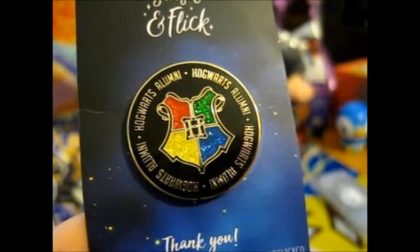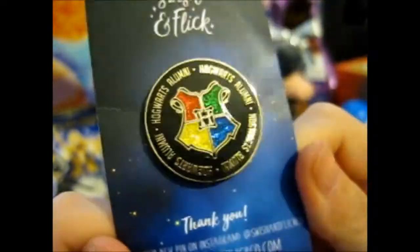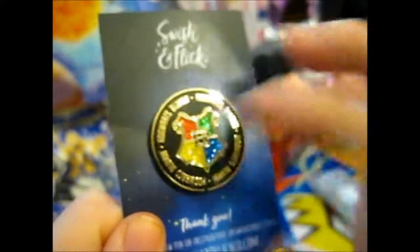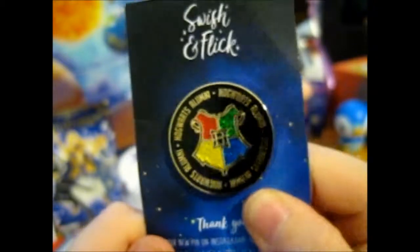Okay, as it turned out, I did get cut off. So as I said, this is the Hogwarts alumni pin. The colors are glittery on the inside. It's a very nice black background, so the words and the shield stand out more. They make awesome pins. Now, the last one, which is awesome, by the way, if you didn't catch on by now.